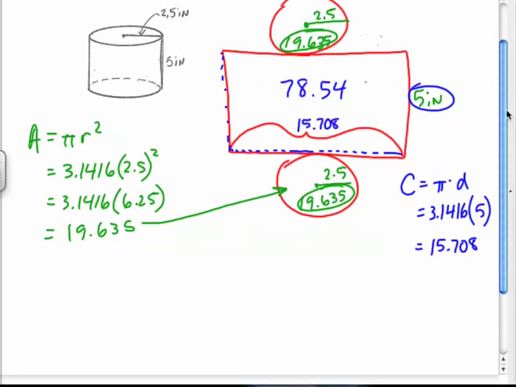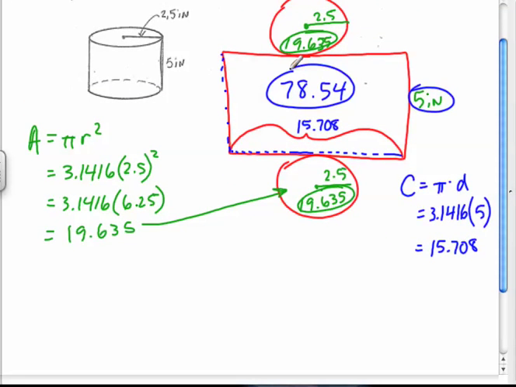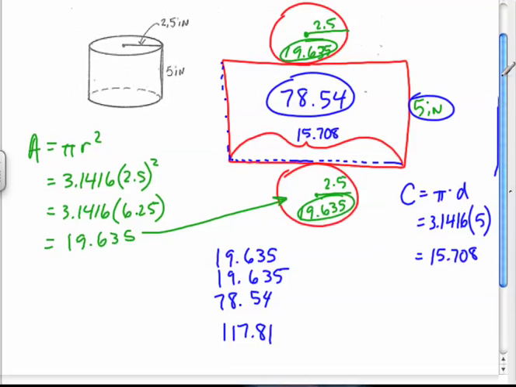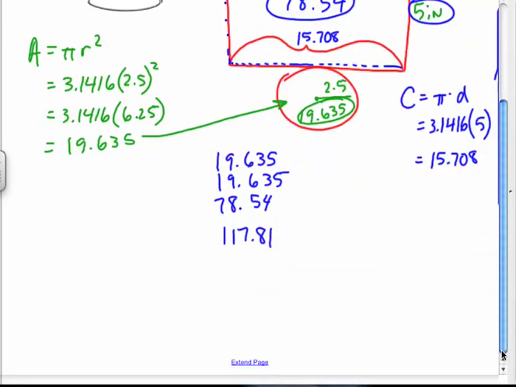Well, Mr. C, what's the surface area of this thing now? Okay, well, I've got the area of the 2 circles and the rectangle. I just need to add them up. So I get 19.635 plus 19.635. Now, Jimba earlier told us we could just find the area of 1 and multiply by 2. Okay, and then I've got 78.54. And when I add all those up, I'm going to get 19.635 plus 19.635 is equal to 39.27 plus 78.54, which is 117.81. And I know it's going to be inches squared. All right? Good job, guys.